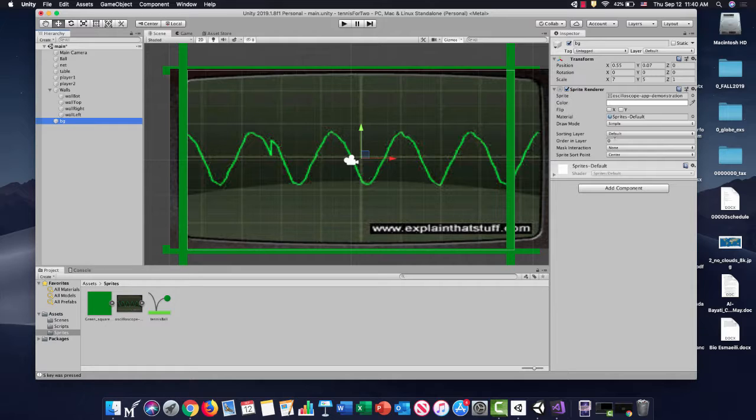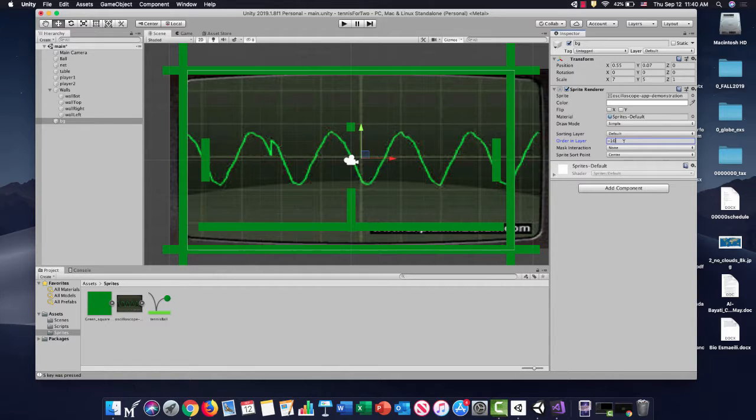So if you want to move this one back, you have to use a lower number, so -10 or something. Then I just put -10. It's pushed back, moved further away from my camera. So this order in layer reflects the distance from your game object to your camera. -10, it moved away.